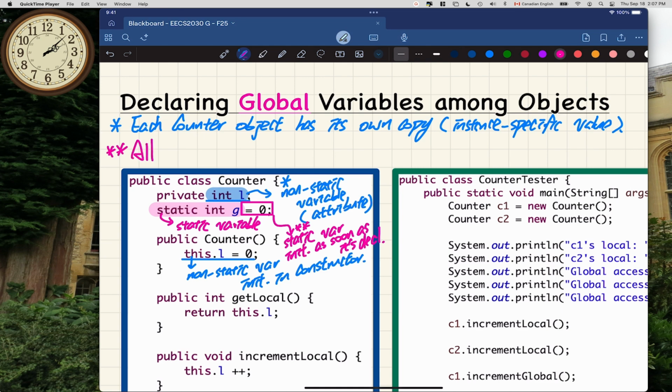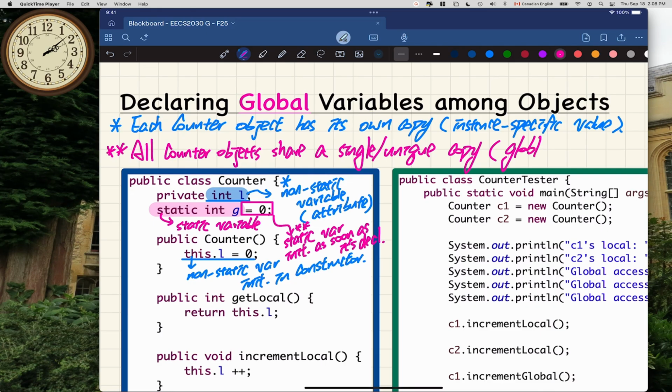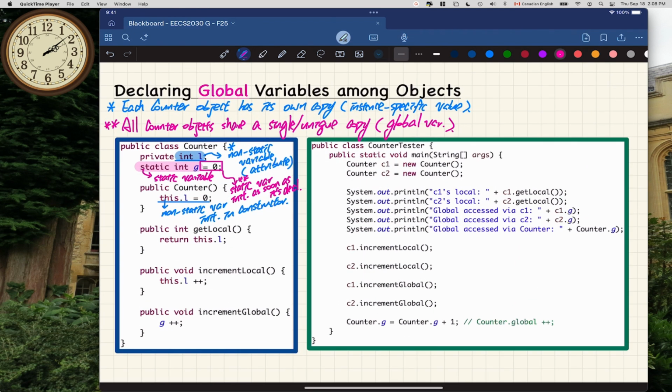So all counter objects share a single, unique copy. That's why we say it's a global variable. Everyone can see it. I mean, every counter object can see it. Any question about the distinction between non-static and static?